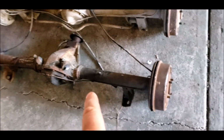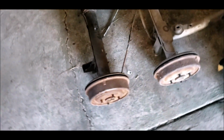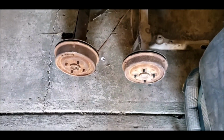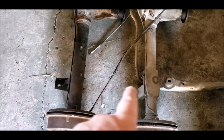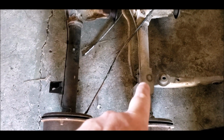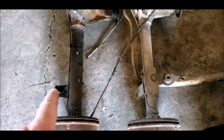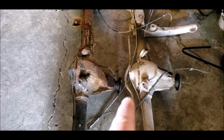These were the same drum brakes that they used on the Falcons, the early Falcons, the X series. But you can see the drums themselves are actually a lot physically bigger. No plate on top for the bump stop, but it still hits the top of the diff. All of the arms and everything all bolt on. It bolts in the exact same.